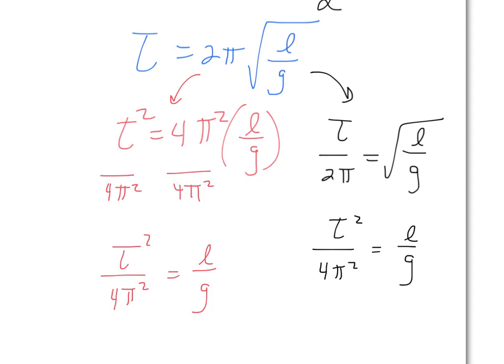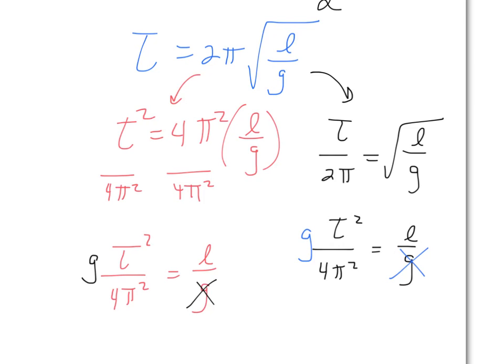But in the end, same thing. Now here is the last step, obviously multiply by G, that's easy. To get L by itself, multiply by G on both equations. So put a G up here, and that G is gone. Or put a G up here, and that G is now gone. So that's what L is: G tau squared over 4 pi squared.